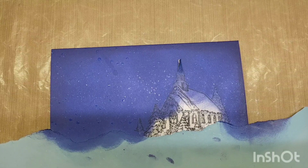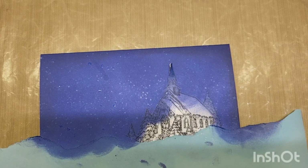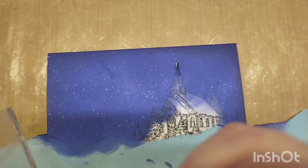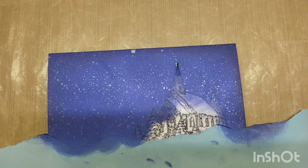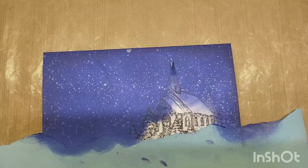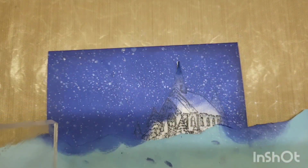I also apologize about my camera focusing and unfocusing. The other week I noticed that my images weren't being focused when I was coloring and stuff, and I wanted that to be totally opposite. I wanted you to focus on the coloring portion. And then I turned off the automatic focus. Somehow, I don't know how I've done that, and then I've turned it back on, and this is basically what it does. Anything that's closer to the camera is focused, anything below it isn't. So every time you see my hands, my camera does not focus on my card anymore. It literally focuses on my hand. So I do apologize for that. I'm still getting used to my new phone, so I apologize.